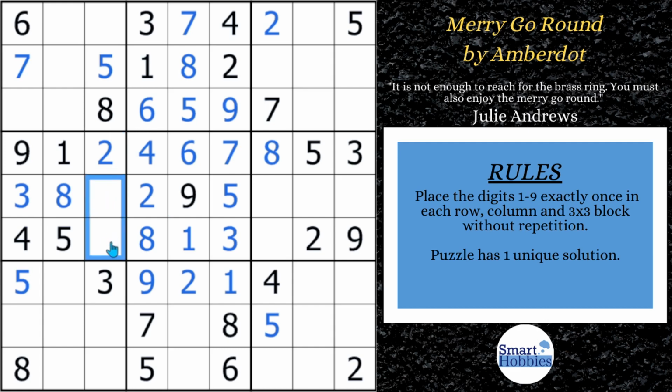So what's right here, we need a 6 and a 7. Remember, 7's part of this pointing pair here. So this actually has to be your 6 and that's your 7, which creates another cool full house. We know we can solve this for a 6. We know that's a 4, 7. This has to be a 1. All right. So we kind of worked our way around and we're continuing to make these great solves here.